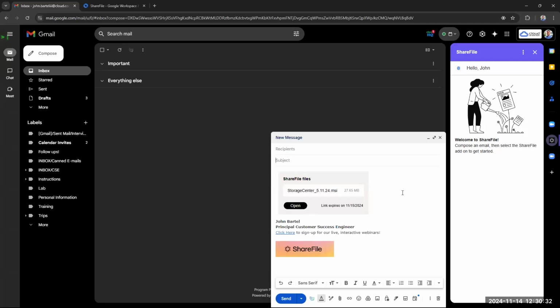Remember, when you're editing those ShareFile links and edit options, you want to be sure the email recipient is tied in if Ricardo wasn't a client already of mine in my ShareFile account. Again, that will allow us to actually send an activation link so they can create their account before being able to access, say, the ShareFile or the file that I'm sending to them. So just a key point there.